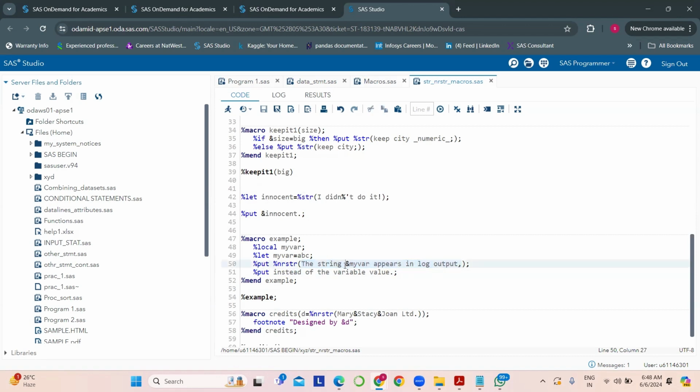So: let my var equal abc, and put nrstr, the string ampersand my var appears in log output instead of the variable value. The variable value of ampersand my var is abc, right, ma'am? Let's run this one.